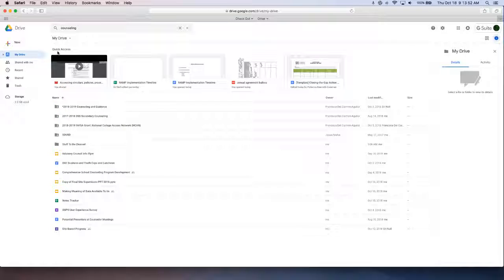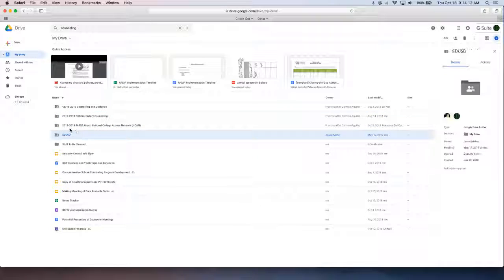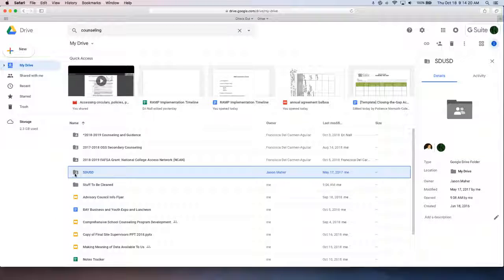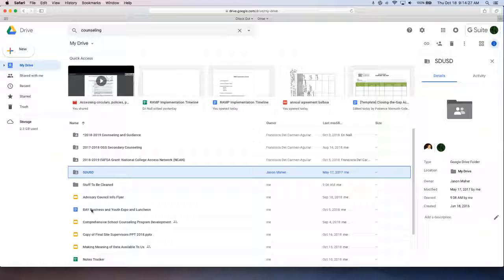Second thing right here is this quick access feature. So here you will see the top 5 most recent documents that I've worked on. So this is nice when you are repeatedly working on something, and it's easier to access when it pops right here. So down here you will see a list of folders that I've created. And if you notice, there's a symbol of a person, and that means this folder is shared with certain people. And then here are files that the owner is just me.